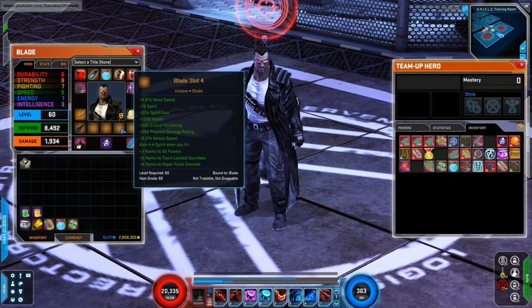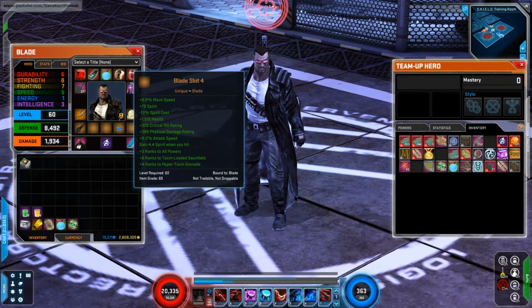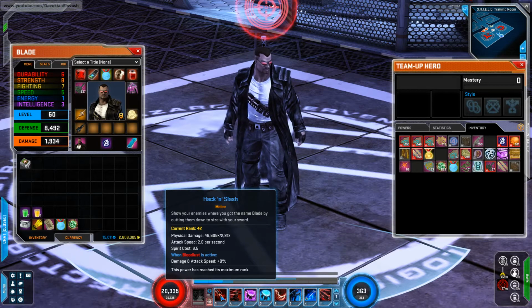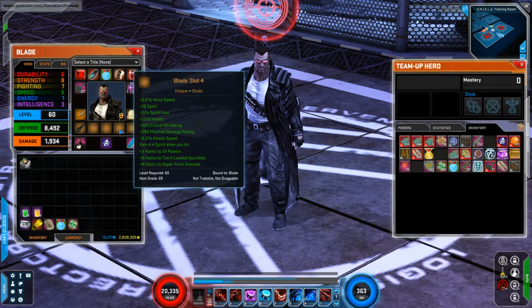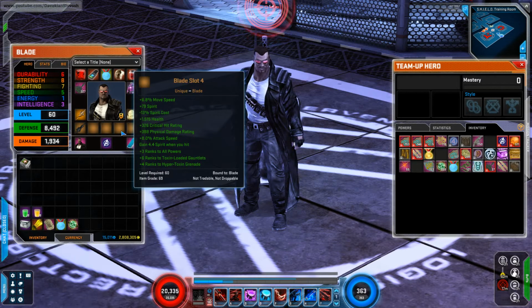Slot 4, which I believe were his boots. These are Spirit, less Spirit cost, Health, Damage, Attack rating. 4.4 Spirit on hit. That would explain why I am never running out of mana whenever I'm just standard attacking. This move is supposed to cost me mana, but I think I actually gain mana faster than I lose it, just between gear and normal regen and all that other stuff. So this really helps with his loadout with keeping his mana up.